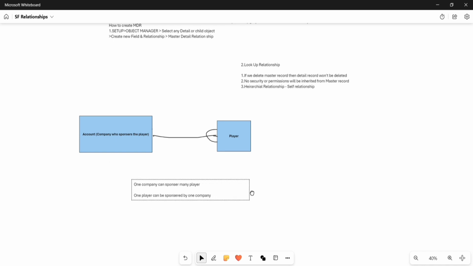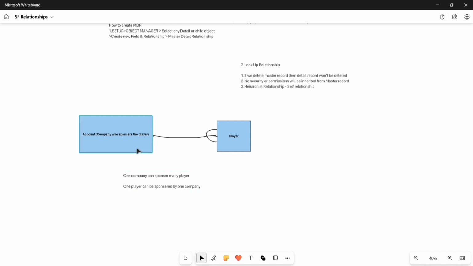This is a basic condition. Sorry, one company can sponsor many players, but each player is sponsored by only one company. So these are the conditions for this.